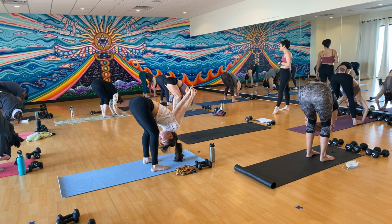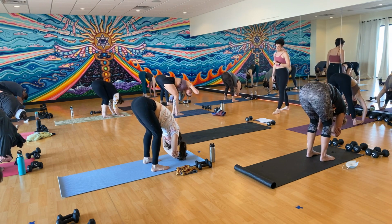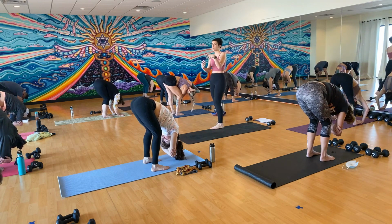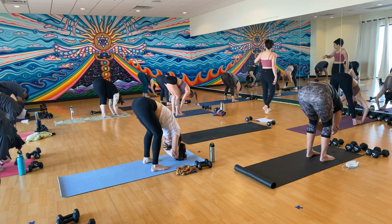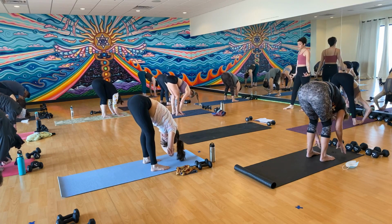Take some twists. Again, whatever feels good is the right thing to do. Just make sure your neck is completely relaxed. Let your head hang heavy at the end of your spine, creating traction, pulling your vertebrae apart from one another. One more inhale. On your next exhale, release any hand grip you have.